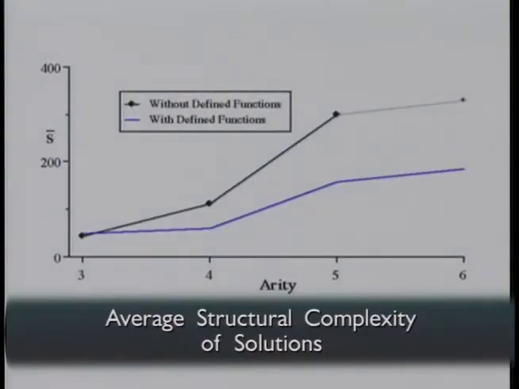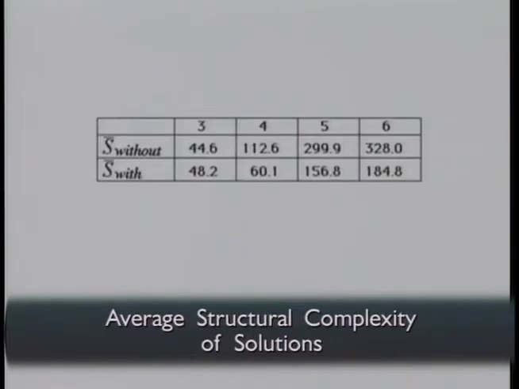When we compare the average size of the evolved solutions to the 3, 4, 5, and 6 parity problems, with and without automatically defined functions, we find that straight lines are good fits to both sequences of data. However, the slope is less with automatically defined functions than without them, so we can again say that the average size of the solutions produced by genetic programming increases as a function of problem size at a lower rate with automatically defined functions than without them for this problem.